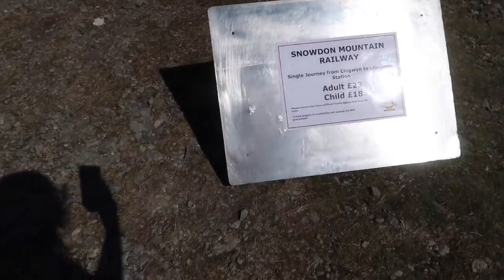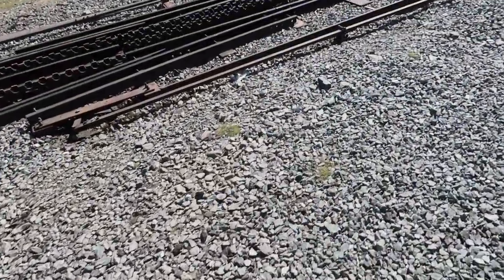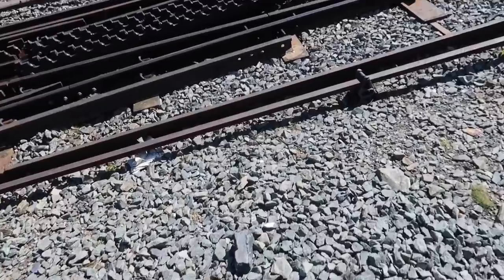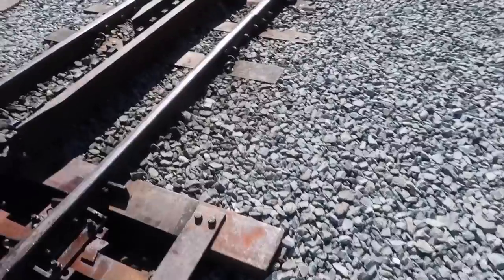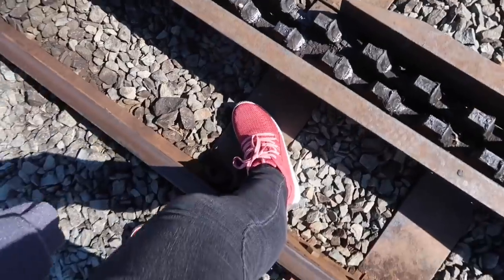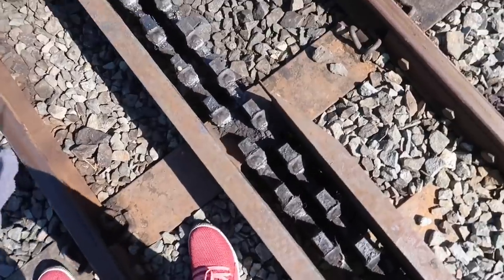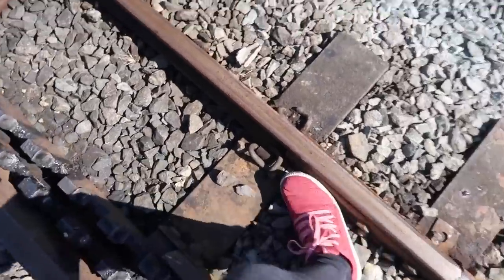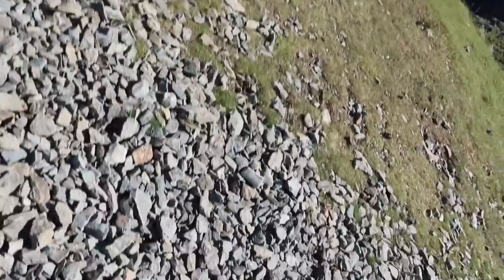Oh, where do we cross? Okay. What do you say about crossing it? You can cross it carefully. Like as in don't touch. Step between it. This is terrifying. Maybe I'll go over here where there's less. This is very scary. I'm not a fan. I did it. I crossed it. Whew.